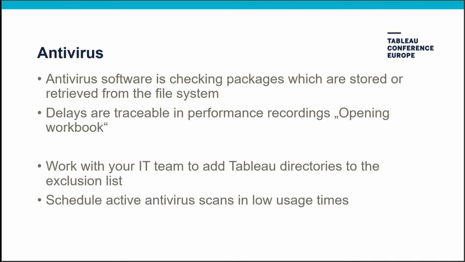One of the most common things as well that we've seen with customers is about the antivirus. This is something that we tend to always forget to look at. We found out that, for instance, you're publishing an extract or even a workbook to the server and it's being super slow. The whole system itself is getting really, really slow. One thing, once you install Tableau, whether it's desktop or the server, make sure that you add the Tableau directories to the exclusion list of your antivirus.